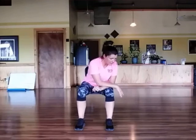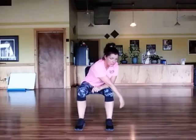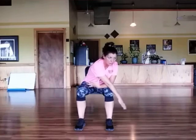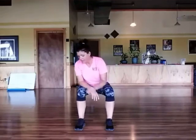Pull your navel in. Can you take that left arm and reach over a little more? So you're stretching the left side of your body. You still have a flat back, you're just rounding that left shoulder just a tad bit. Push your hips into the chair. Don't let them come up with you. And release. Go to the other side.